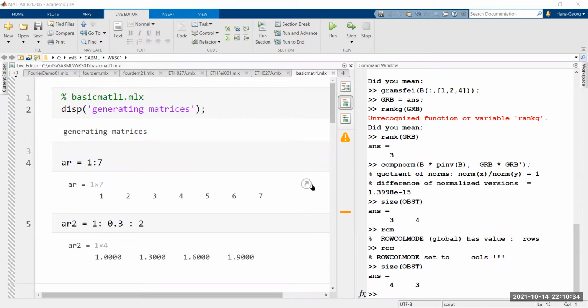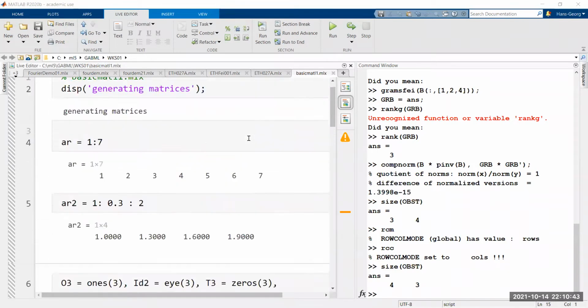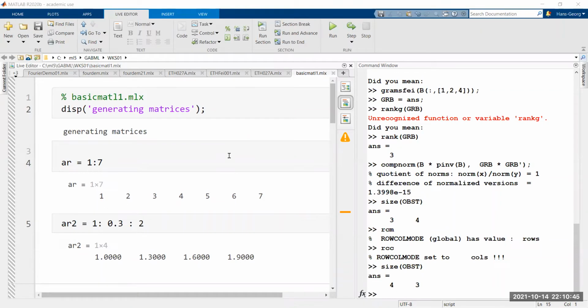Here you see a MATLAB live script, and I want to show you a few basic things in MATLAB. First, we define a vector in different ways. So an arithmetic progression 1:7 gives you a row vector which has the entries 1 to 7.